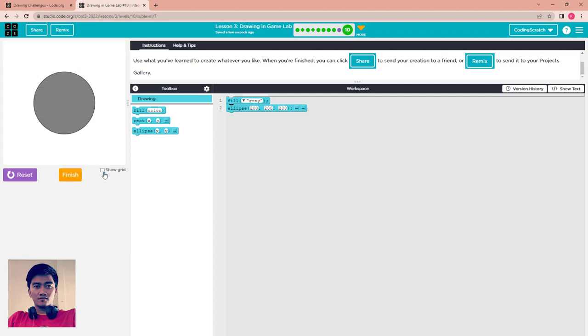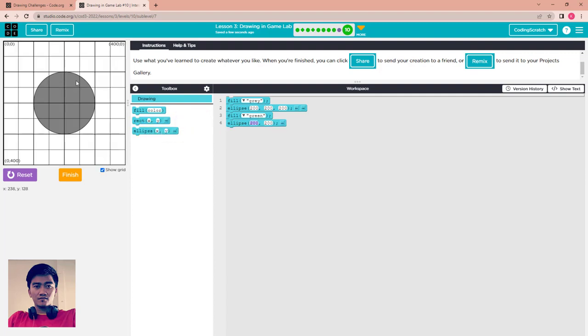But what you have to do next is draw the ear. You have to fill it. I use another color, green, for the ear. Let me try the first one. The ear should be here, so you have to put it here. It's around 270. I think the ears should be here. Okay, 250.